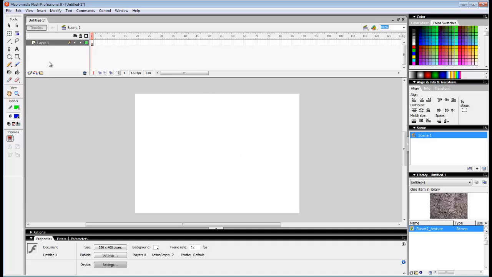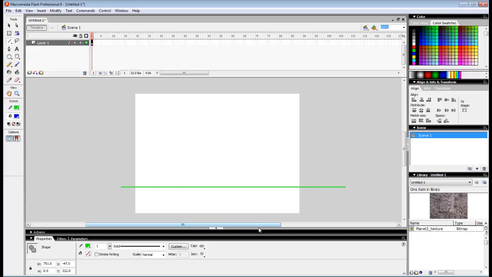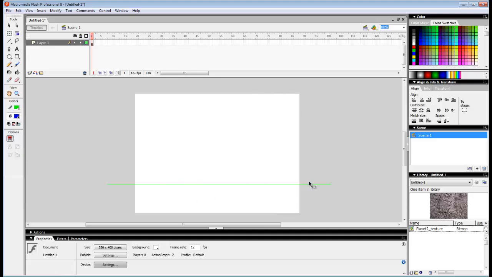So yeah, what I did, it's actually pretty simple. Like, you've seen how I make a regular run or whatever. I make guidelines. So this will be the center of the floor, kind of. I could even make a line like that or whatever. And this is where the floor will be placed in the animation.